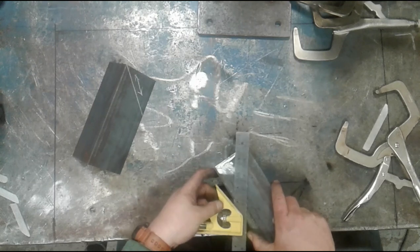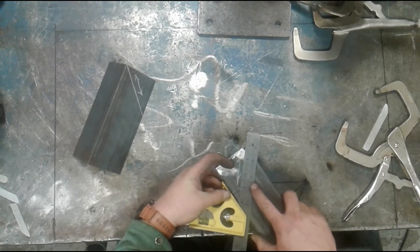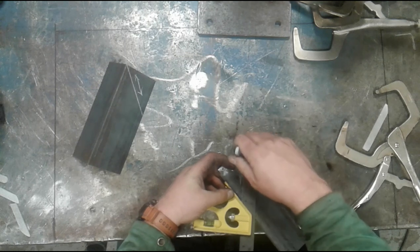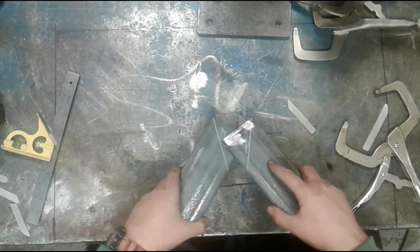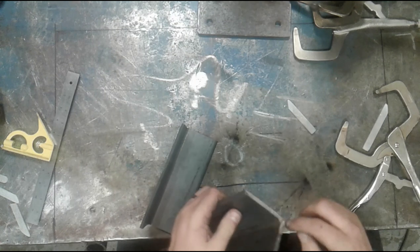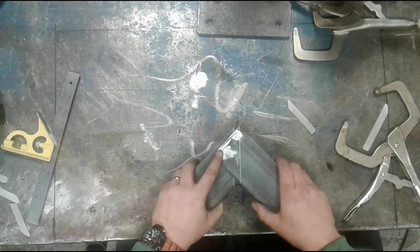Again, I've already put a reference line on here for my cut. So I'm gonna simply hold this and get that lined up with the corner. And then I'm gonna go ahead and make the scribe line. With that having been done, I would then cut these corners off, make sure that I remove the material on the inside to maintain that angle, and then I would button these up.